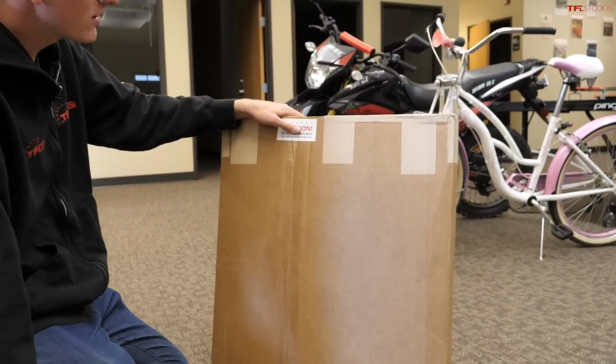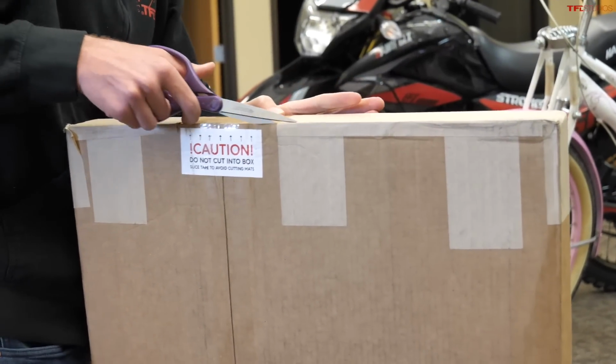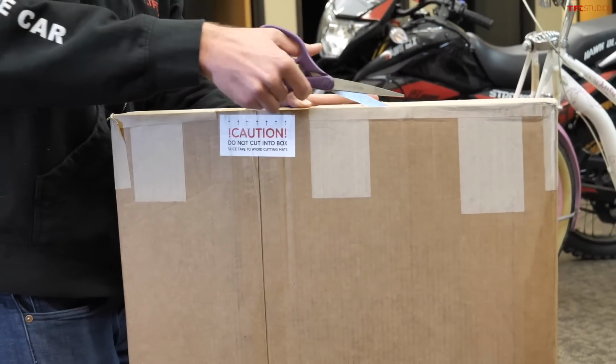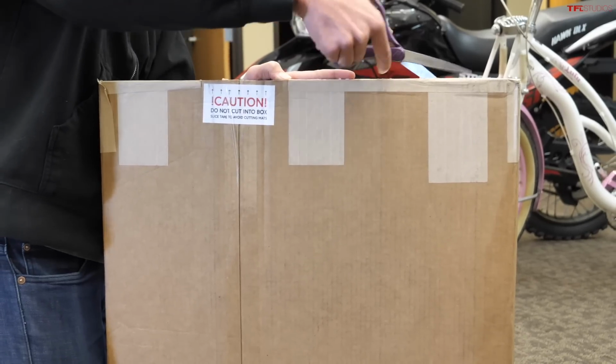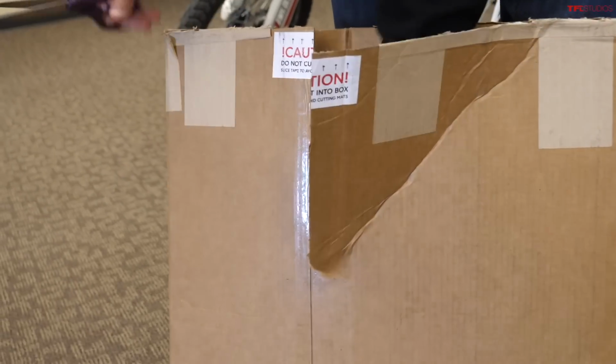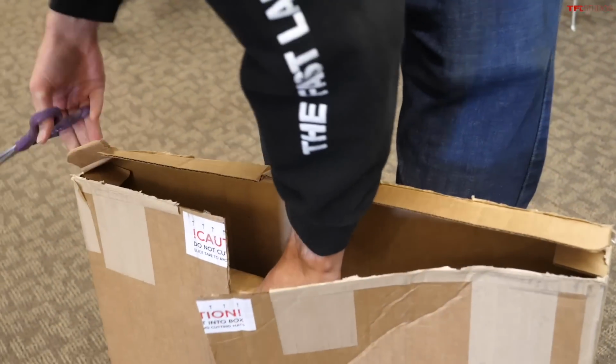All right, so here we go. Here's the package with my included mats. I'm gonna pop them open and see what they look like here. It does say be careful when opening so you don't slice through them with an X-Acto knife or something. Oh my goodness. The comment section is gonna be so mad with my unwrapping skills.